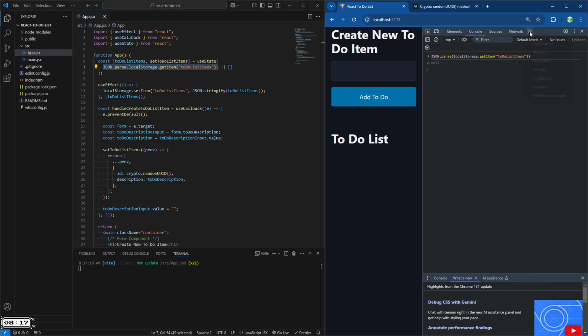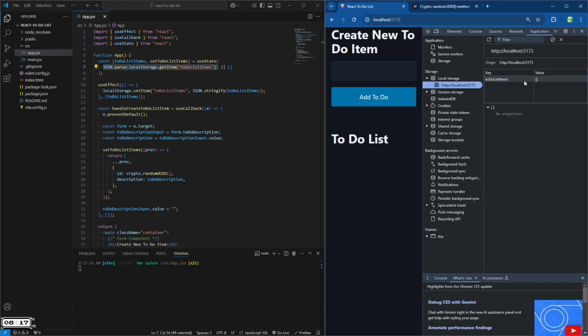So when I save this and head over to here, we can now see that we still have the empty array because we tried to ask for what was inside of localStorage at toDoListItems, but it was null, so we defaulted out to an empty array. And if I say make React video, not only can I get this inside of here now, but when I refresh the page, we won't lose this.